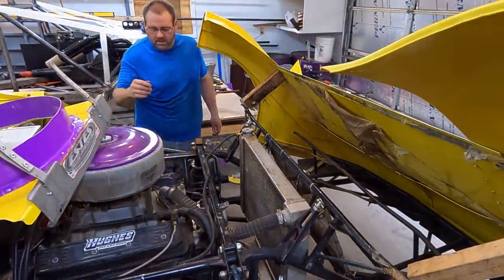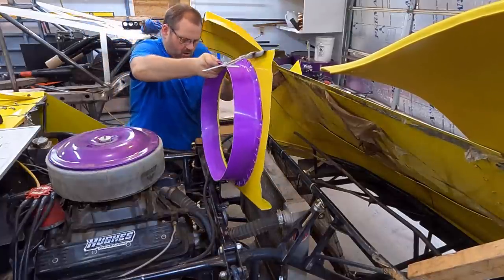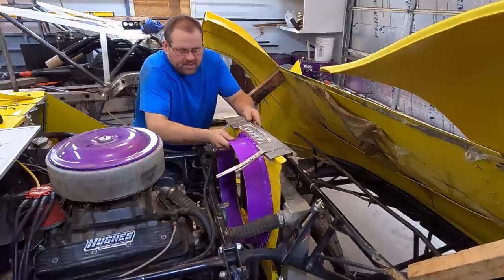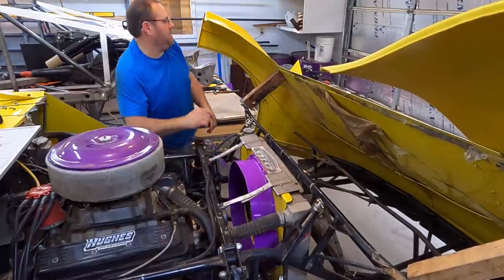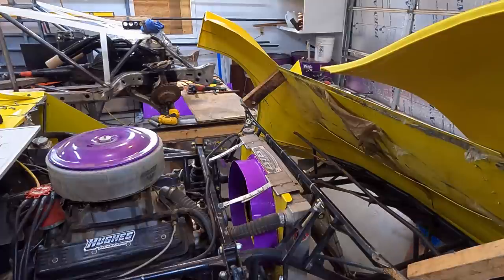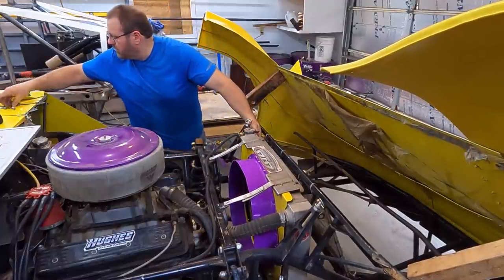Right. So, if we worked all this out right, we only have to take the fan off one time, hopefully. So we got the fan off. I'll slide it in. And if it's nice to me, it's all going to work out. Right. Yeah, that's right. Throw the bottom bolts in. Now we're going to stretch it back over our front mounts.